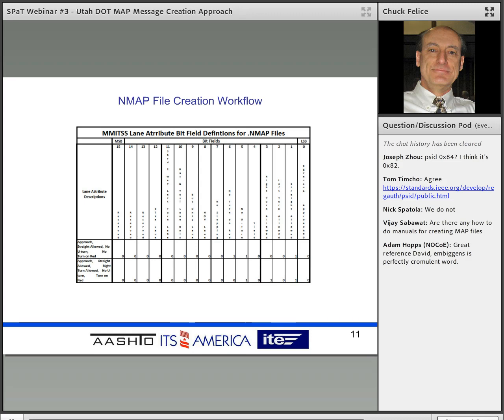Here's the example of the lane attribute bit field definitions. And I had a really hard time getting this information. When I first started this process, a year and a half ago, 2 years ago, just trying to track down what these bits were and how they're defined. And it was kind of like the Rosetta Stone. Once I got the document I needed, then I could just move forward with it. So I created a spreadsheet where I had my definitions preset, so it would be very simple for me to go take that information.